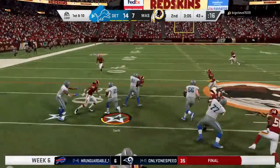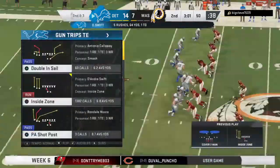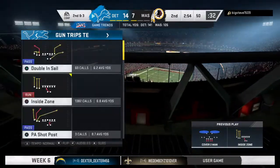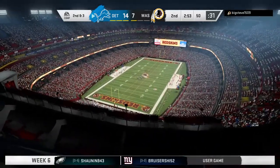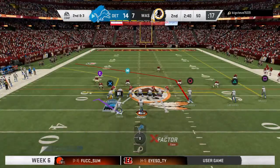They'll run on first down. Swift, and a good burst there, gets him 7 up to midfield. Well, no matter how they phrase it, staying on schedule, staying ahead of the sticks, whatever you want to call it, 7 yards on first down, that fits the bill. A good run got 7 on first. Here's 2nd and 3.